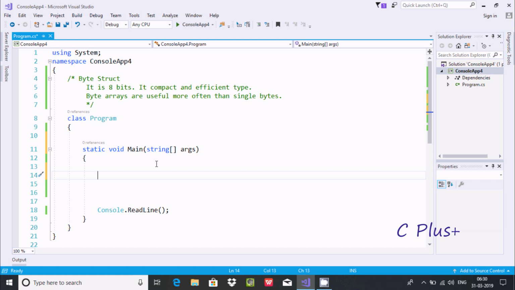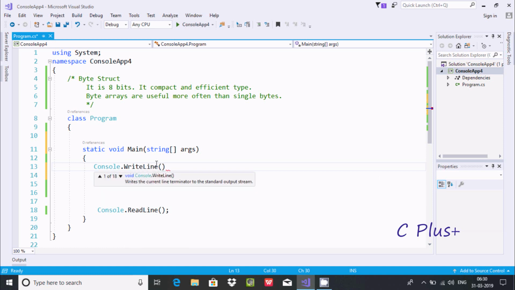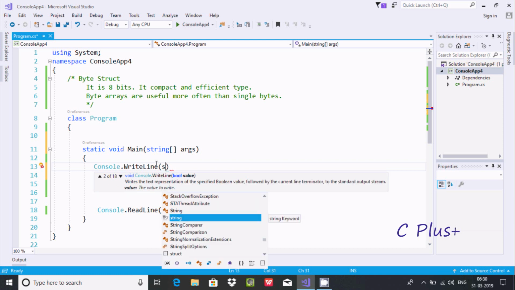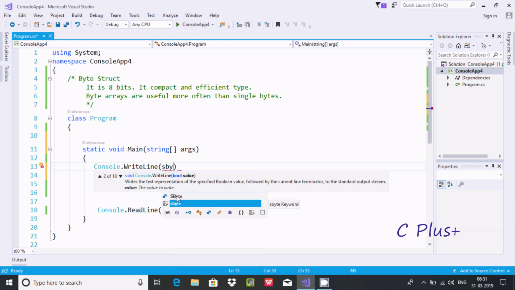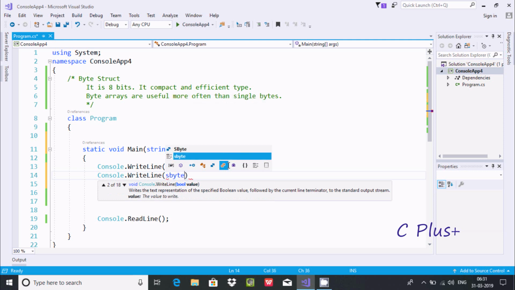Write Console.WriteLine and here sbyte. The sbyte represents an 8-bit signed integer, so use sbyte dot and you can find MaxValue. Then write Console.WriteLine with sbyte.MinValue, close by semicolon.